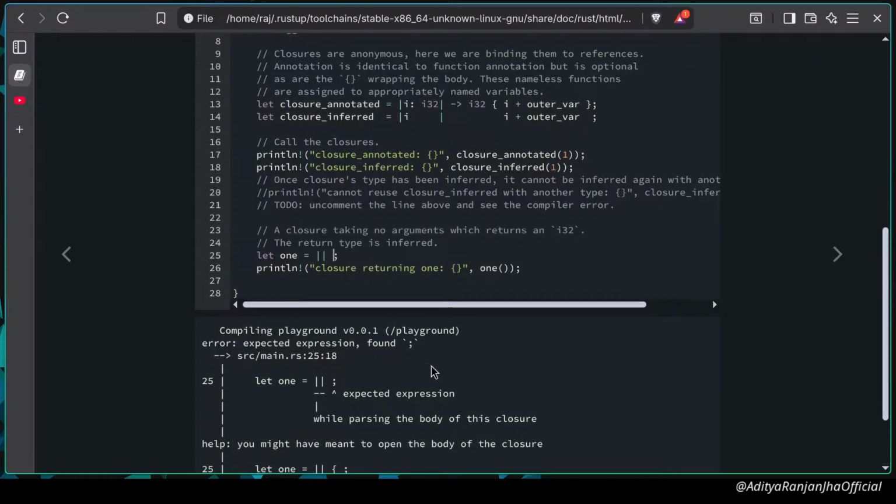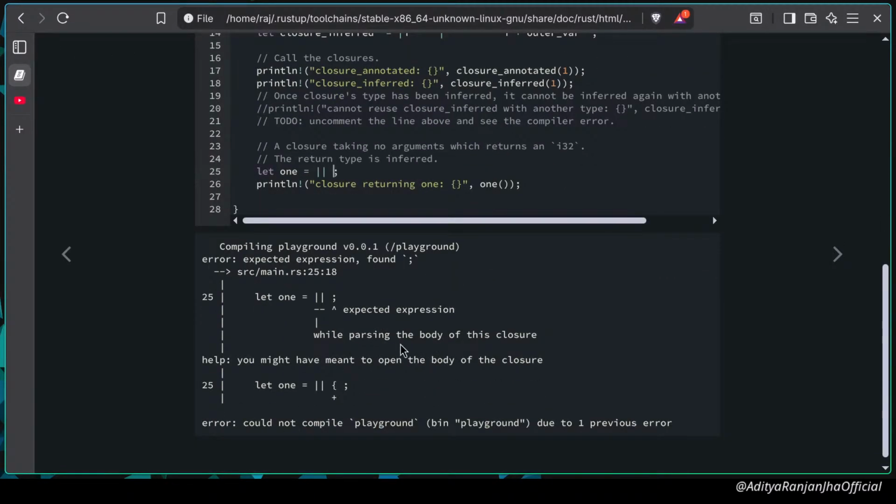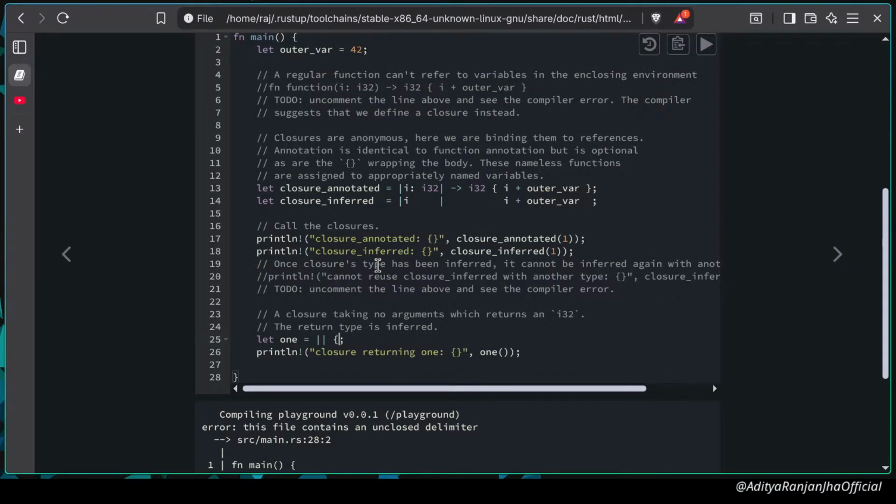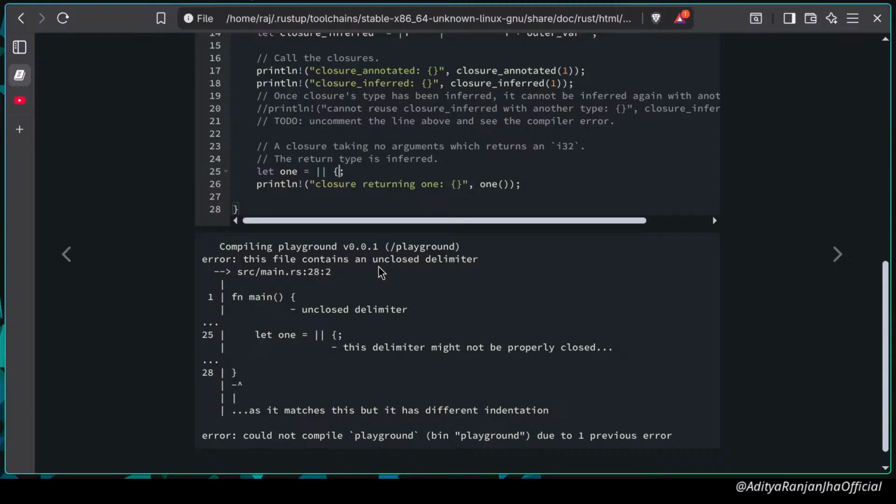Expected expression. So expected expression while passing the body of this closure. It's telling me to add a squiggly bracket only on one side. Start running it. What it's telling me is this delimiter might not be properly closed, so I should close it.